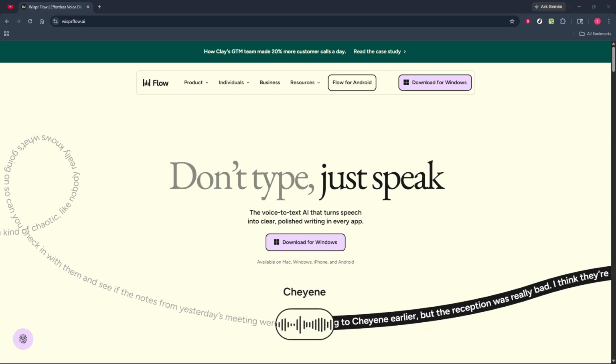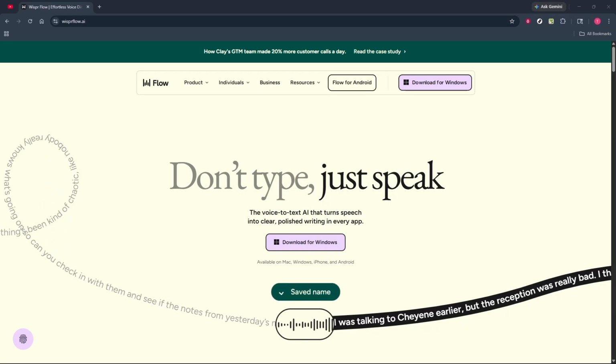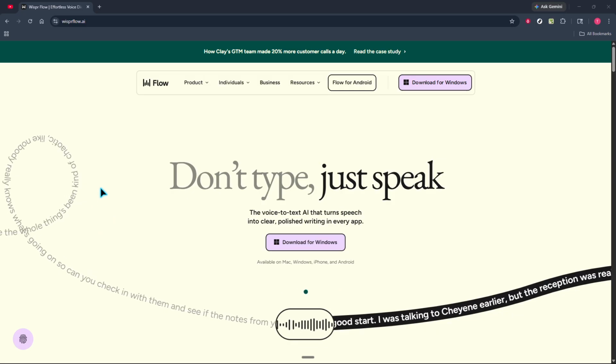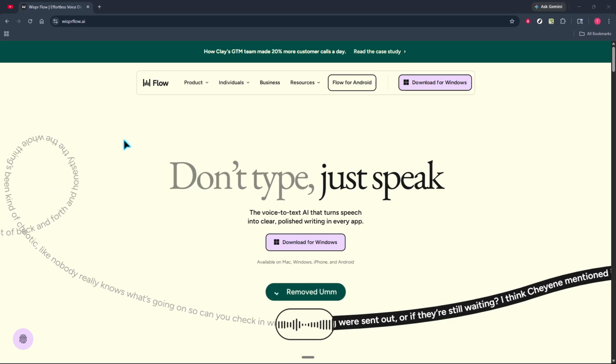In today's video, I'm going to teach you how to delete Wispr Flow. If you've been looking to remove this app from your Windows PC to free up space or reduce background activity, I'll walk you through the exact process in a clear, simple way. We'll stay entirely within Windows, and you won't need any special tools.